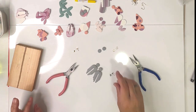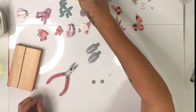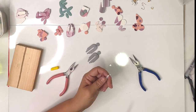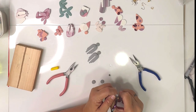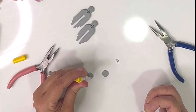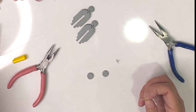Okay, I want to put a stud back on this one. And I'm going to share two different ways to do it. One of them is with glue. Here's the glue. You have this in your kit as well. You'll have to cut a little bit of the tip off of it. Let's put just a little dab carefully. Don't get your finger stuck to this. And I would wait just a few seconds to let it dry a tiny bit.